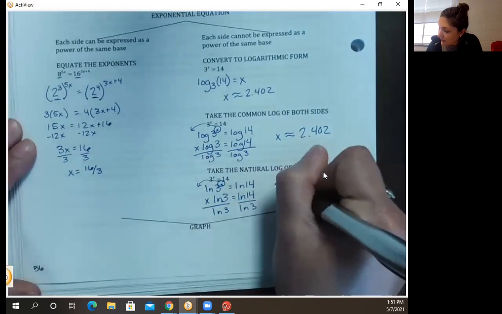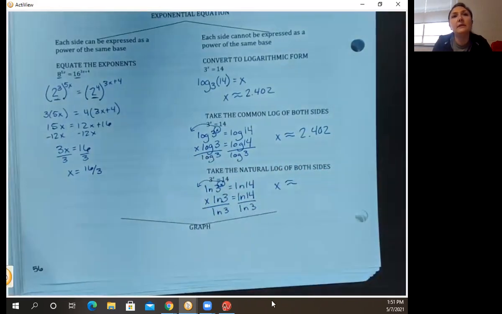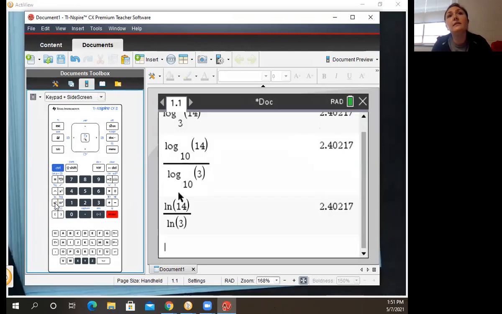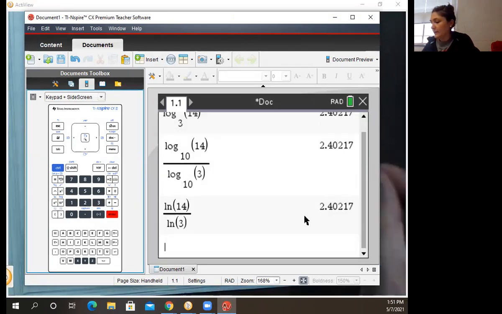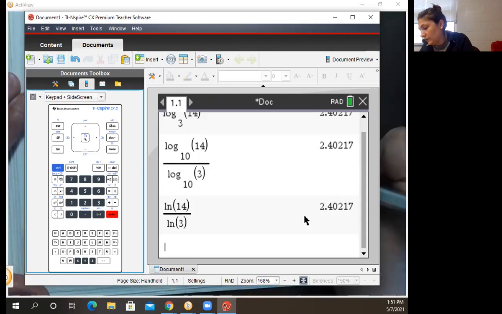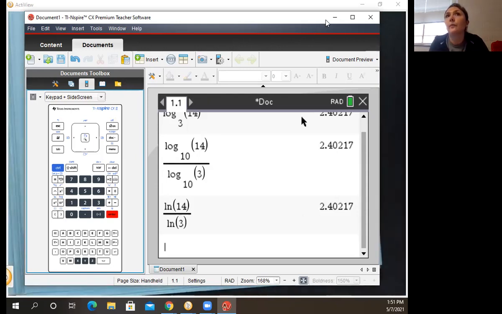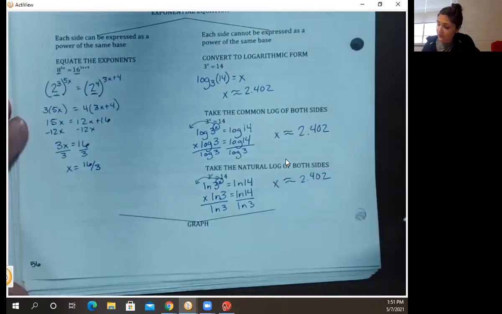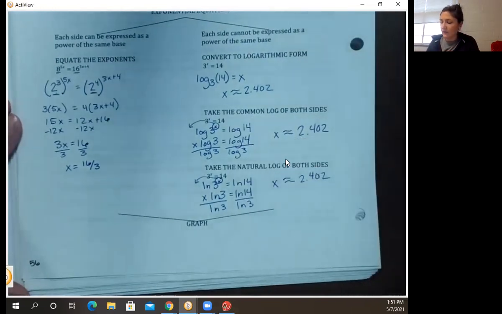And I would get x to be, let me put this one in my calculator. Let's see here. So for natural log, that's blue, and then the e to the x button. So natural log of 14, get out of that argument, divided by the natural log of 3, and we get 2.402. Again, it's the same equation. I just solved it using a little bit different strategy, so it should make sense. I got that same answer again.